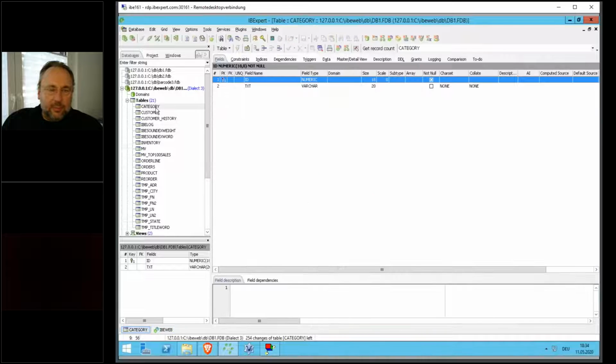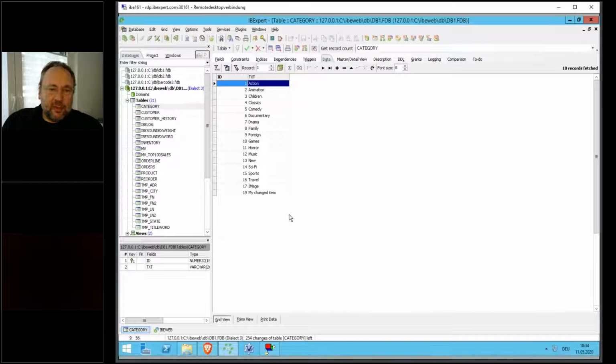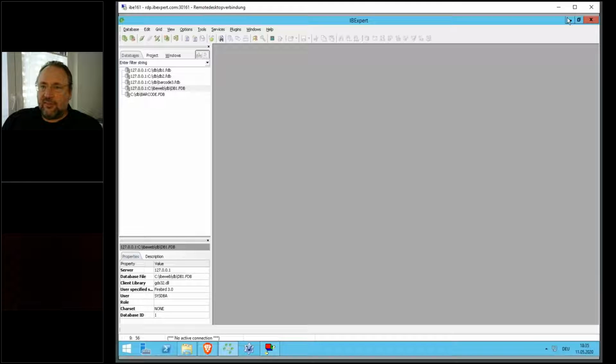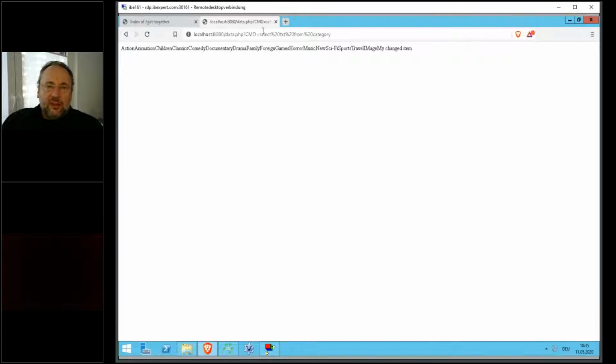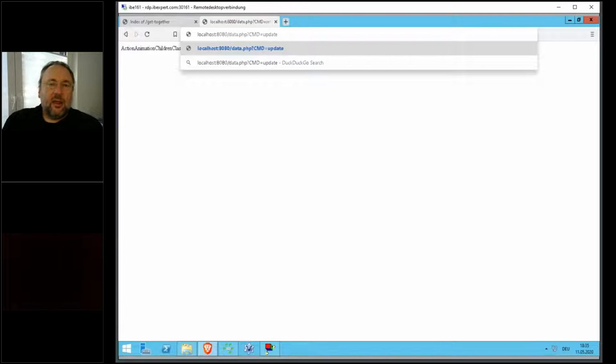IBE category table, we can, for example, have a look here at item number 19. And for item number 19, let's disconnect from that database. And we simply write a new statement: update category set txt equals abc, where id equals 19.